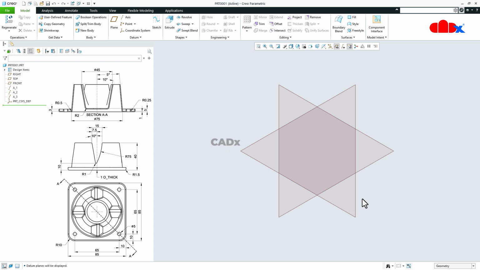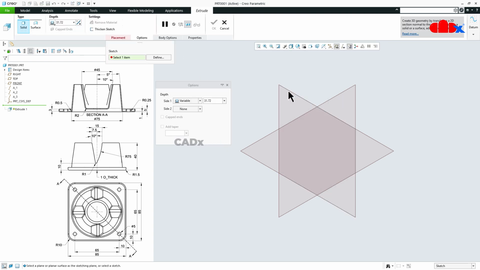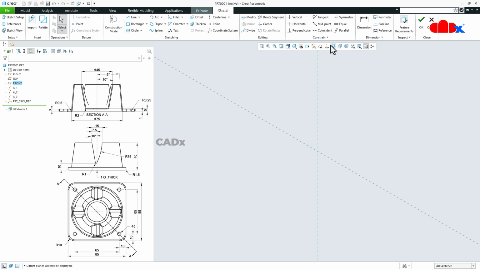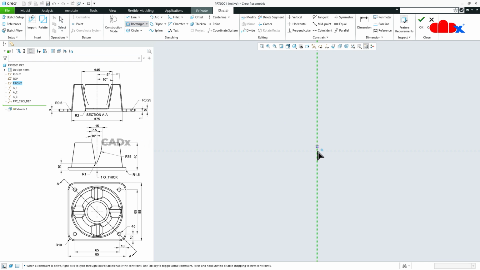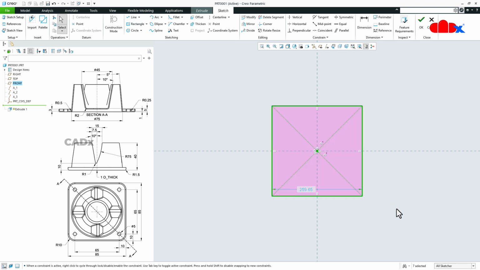Now I'll start this part with the front face. So I'll go to the extrude. I'll select the front datum plane, normal. Now here I will draw a center rectangle. Just like this. Now this is 85.